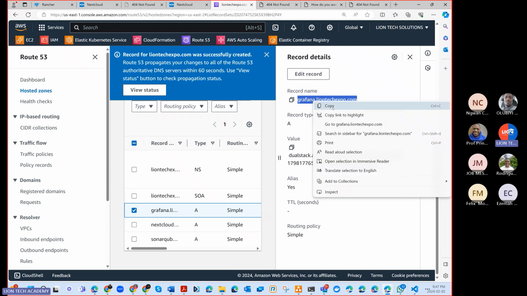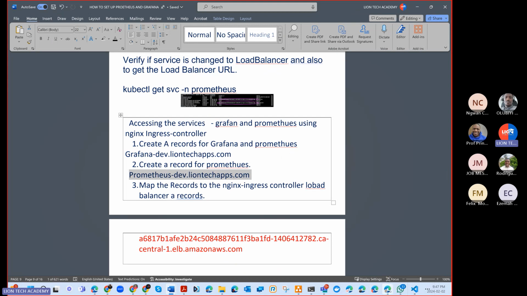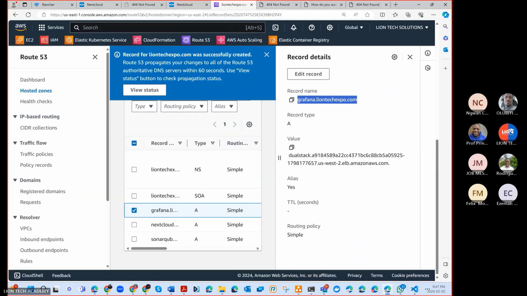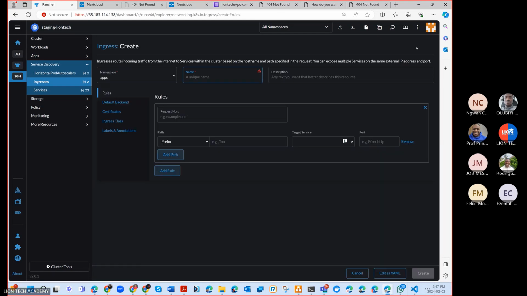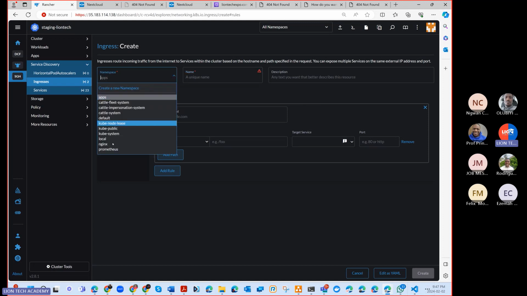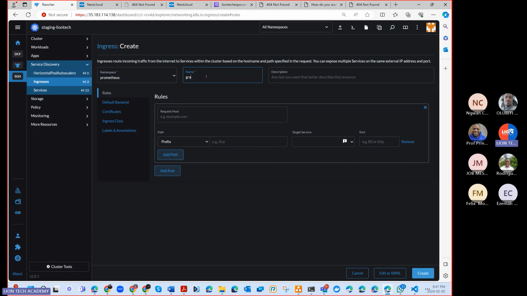Therefore, we must go ahead and create the ingress. Let's go back to Rancher and create an ingress. So what namespace are we talking of here? The namespace is Prometheus. The service is going to be called Grafana.